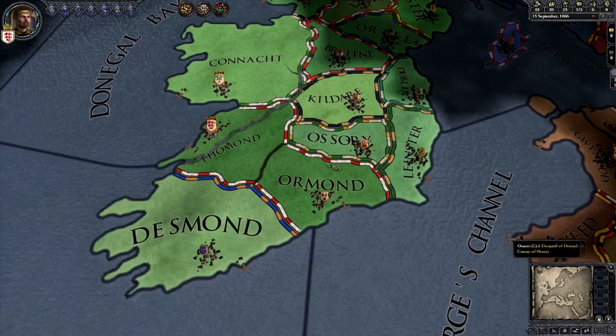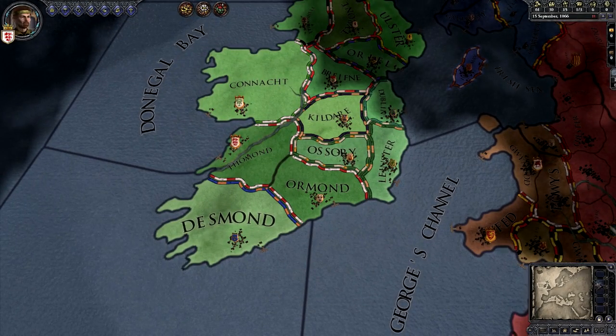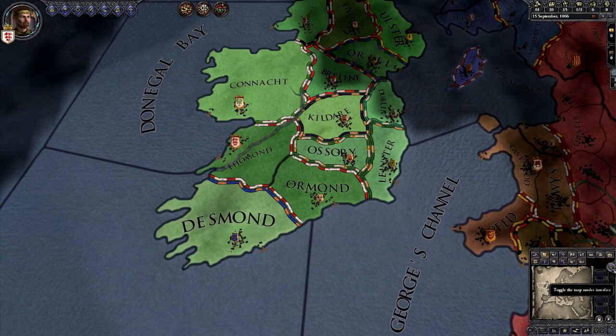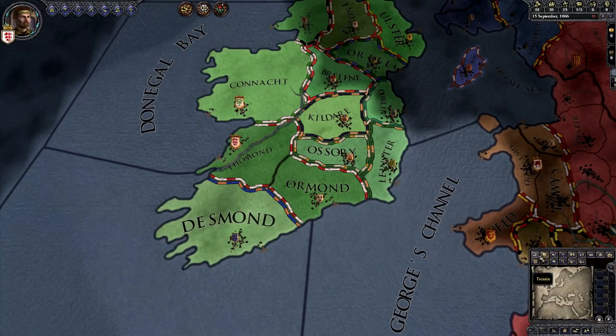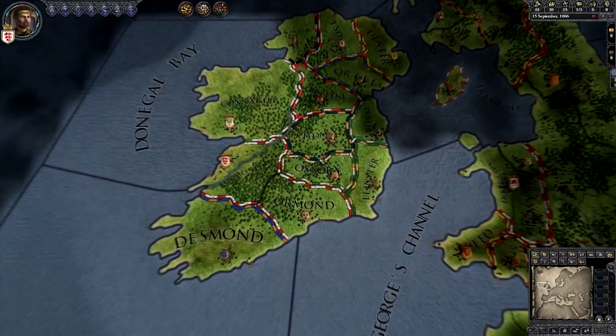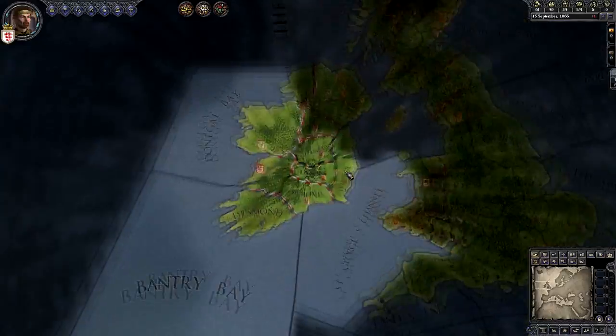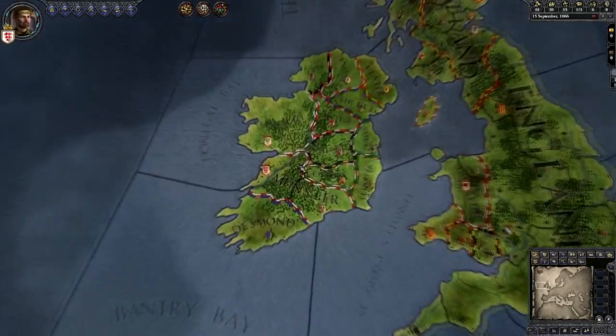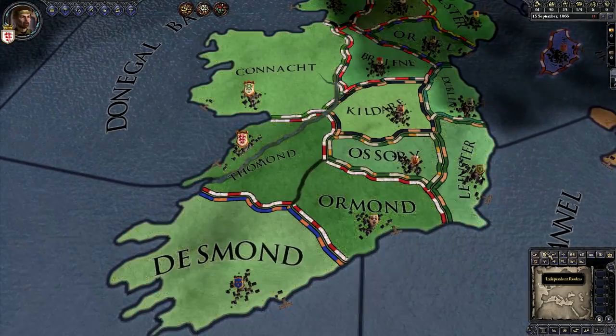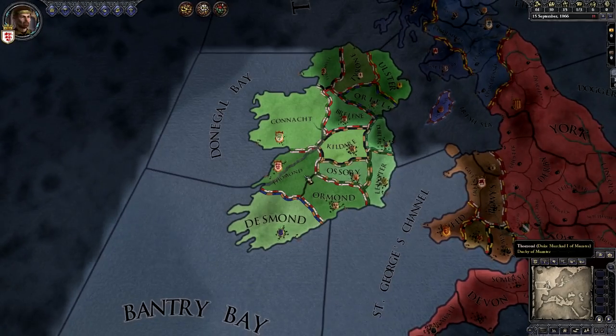So first of all, let's make sure we've got a useful view. To do that, we go down to the map here in the bottom right corner and toggle the map modes interface. First one is terrain. This is actually pretty useless, to be honest. It looks pretty, but that's about it. Independent realms is the most useful.